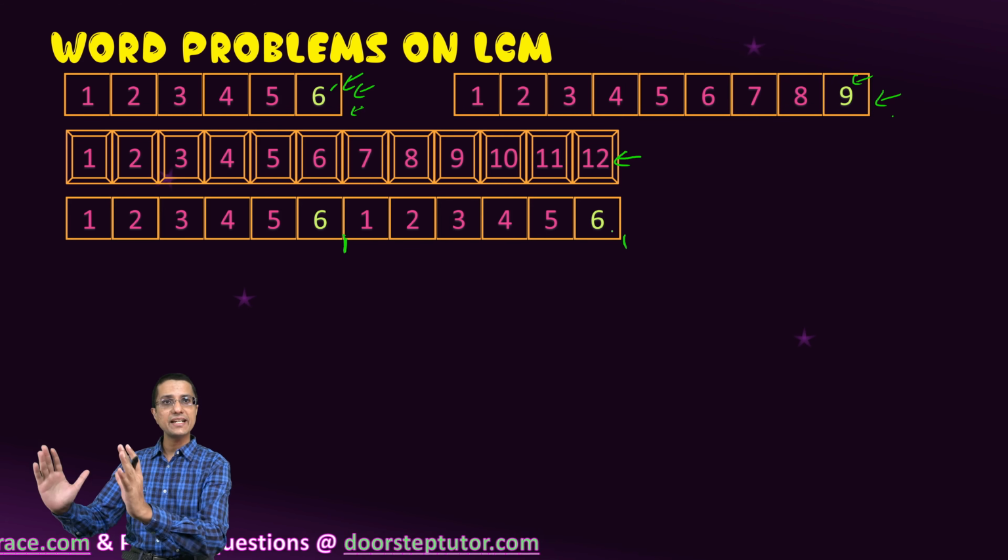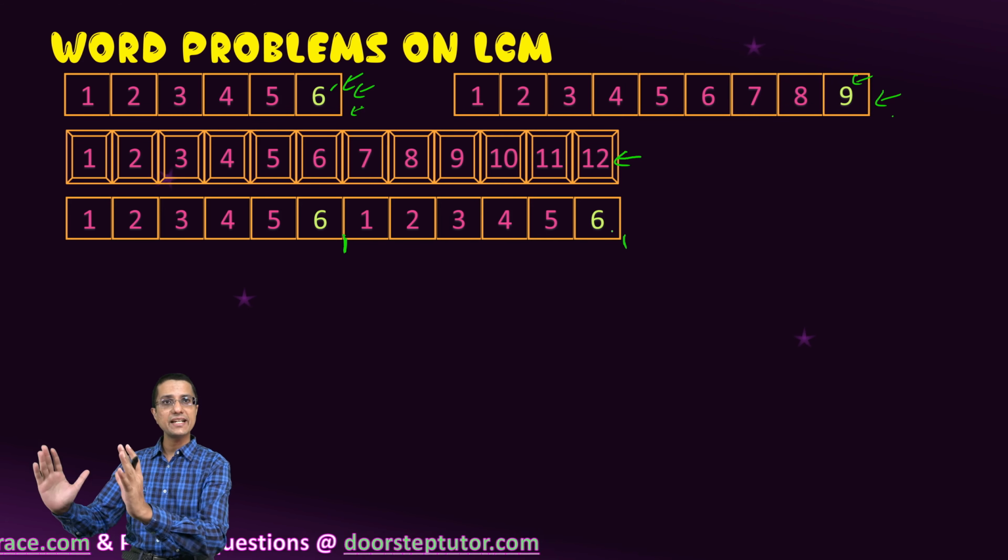Now let's take the example of such a problem. We'll start with a very simple problem. We have to find out the smallest 3-digit number which is exactly divisible by 6, 8 and 12. Most important thing here is that we have to find the smallest such number, but it has to be 3-digit. Let's just find out the smallest number first. We know that the smallest number divisible by all three of these numbers is simply the LCM of these three numbers. That is something we know.